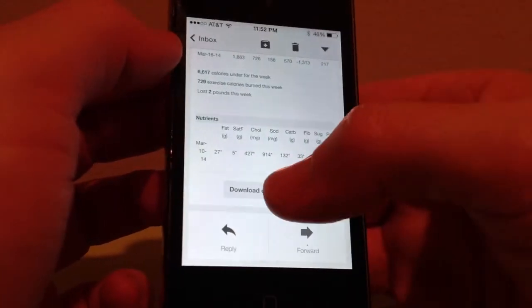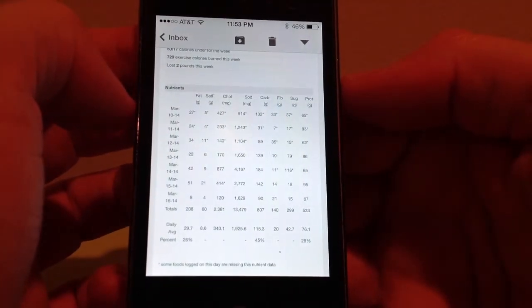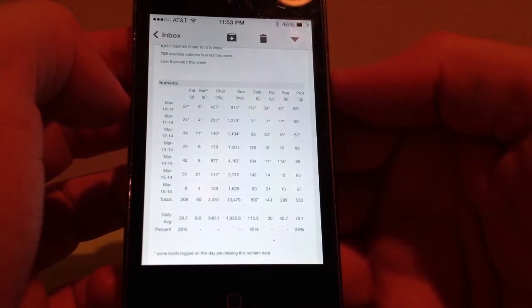Then you can also see your list of fat, saturated fat, cholesterol, sodium, carbohydrates, fiber, sugars, and proteins.